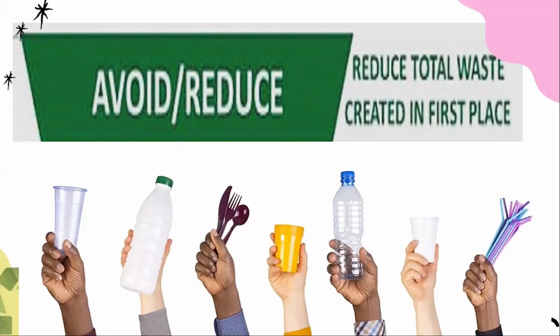Number 1, reduce or avoid means reduce the total waste created in the first place. So the waste management hierarchy places a top priority on reducing or preventing as much waste generation as possible. This stage encourages industries, communities, farms, and government to reduce their use of raw materials to produce goods and services. Examples of avoidance are disposable materials or one-time use materials like straws, plastic cups, and others. Now, can you cite an example of a product that you can avoid or reduce? Please type in your answer on your chat box.